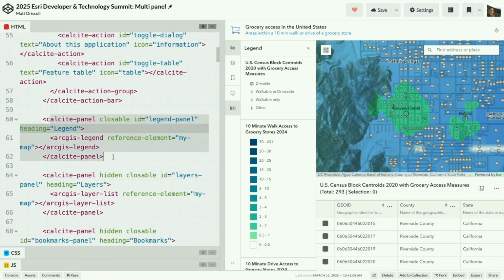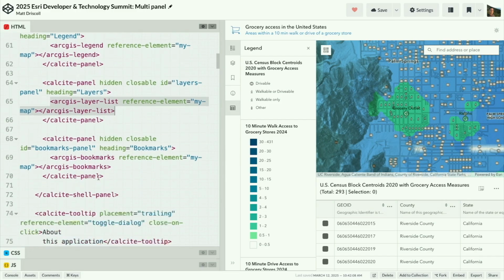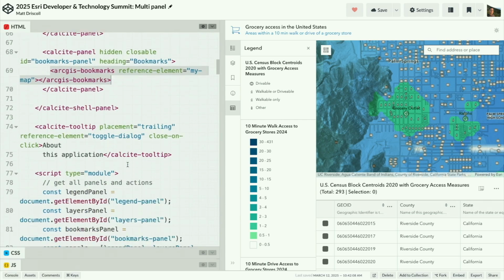Then I have my panels. So here's my legend panel. Here's my layers panel. And inside the legend, I have my ArcGIS legend component with a reference to my map. And inside the layers one, I have the ArcGIS layer list component with a reference to my map. And as well as the bookmarks one, I have an ArcGIS bookmarks component with a reference to my map. So that's pretty much how they're set up, super simple like that.